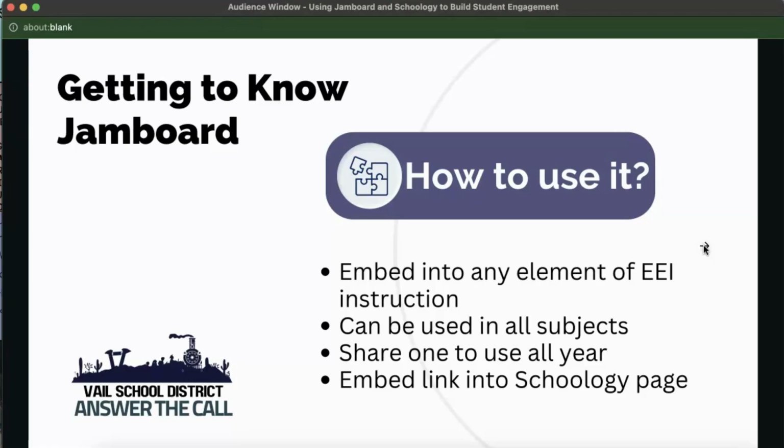Younger grades in kindergarten can do word sorts or letter sorts. It's just a great way to incorporate different subjects into Jamboard. If you don't like sharing it or don't like making a new Jamboard, one year I just kept adding to the same Jamboard. Students were very comfortable with getting there, and they were able to just go to whiteboard number 15 as the year went on, or 30 as the year went on. And so it kind of just showcased all of our work in this Jamboard, almost like a yearbook kind of thing, where they could see all of their memories from their lessons.